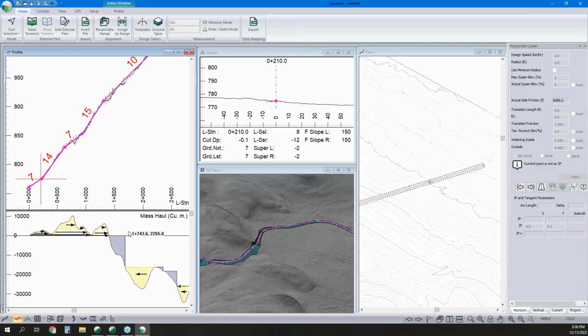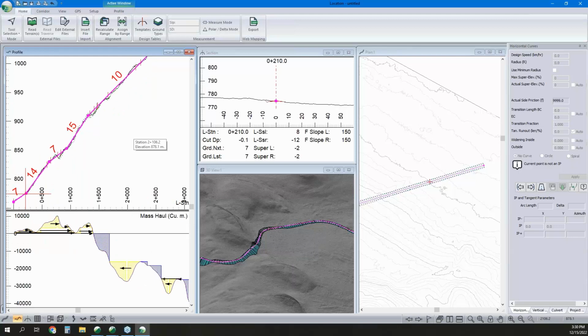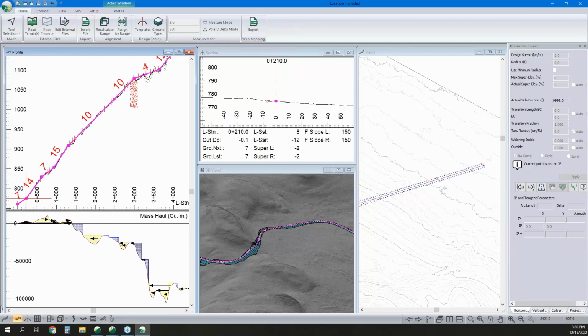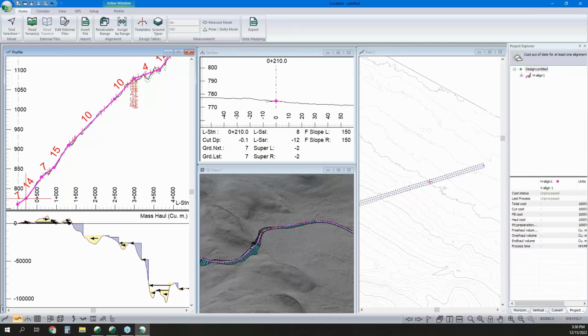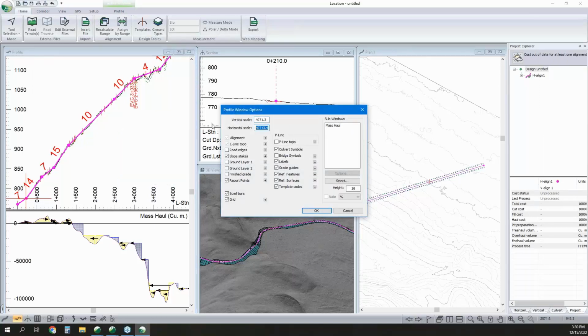It can be a tedious job, and oftentimes, even if you're careful, you might leave money on the table from a construction standpoint. So Aaron introduced that I use the easy button here, and I totally am. Rather than doing my vertical by hand and making these really fine adjustments, I'm going to do an optimization. And just so this doesn't look too funny, I'm going to change my scale back.